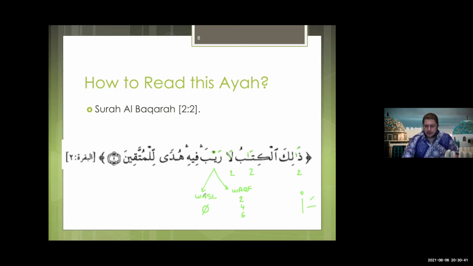What is this? Fee. Excellent. Very good. I'm going to use another color here, maybe blue. So we have ya with an assumed sukun on top of it, and preceded by kasra, right? Yes. Excellent. So here in this case, what's the lengthening? 2. Okay. We will revisit this. Don't worry, just leave it 2 for now.